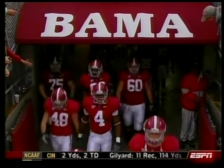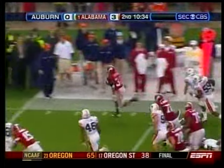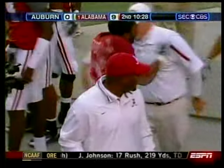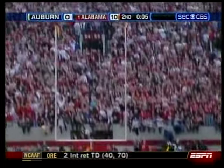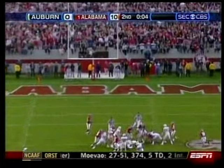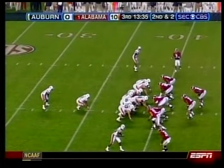No. 1 Alabama trying to stop a six-game losing streak to Auburn — one that has been a thorn in the side of the Crimson Tide. Glenn Coffey — strong Coffey — gets tremendous blocking on the right side by the right tackle and tight end, reads it well, takes it to the sidelines, and he's gone. Drew Davis, that right tackle, doing a good job all year. Right before the half, Morgan Hull lines up and boots it through from 40 yards, but Saban called a timeout right before he kicked it. He had to try it again, and Alabama blocked it.